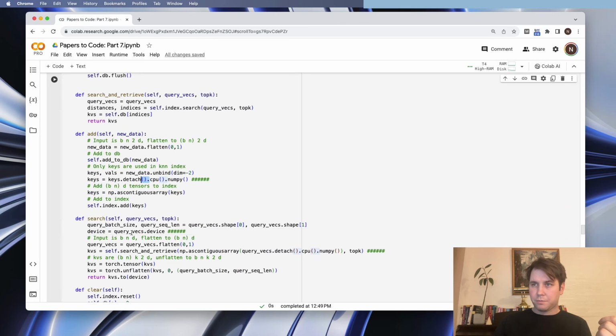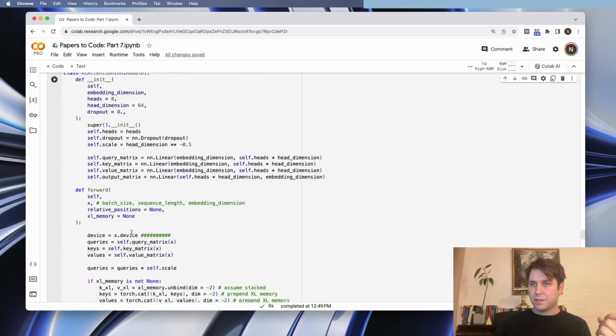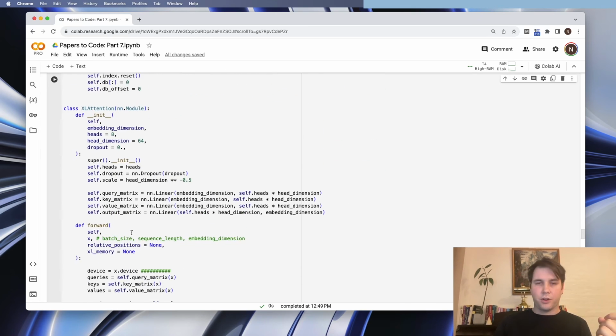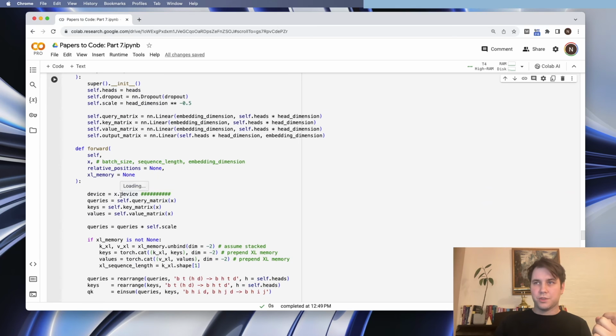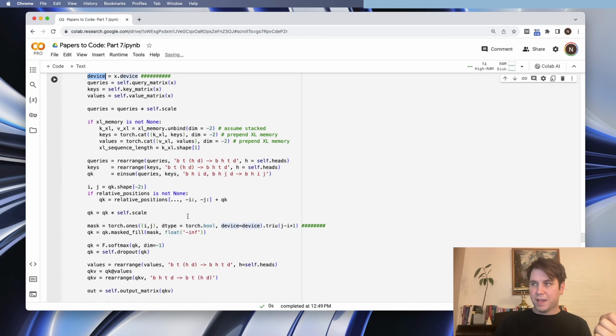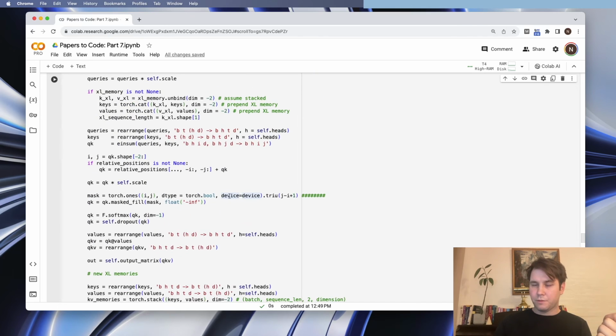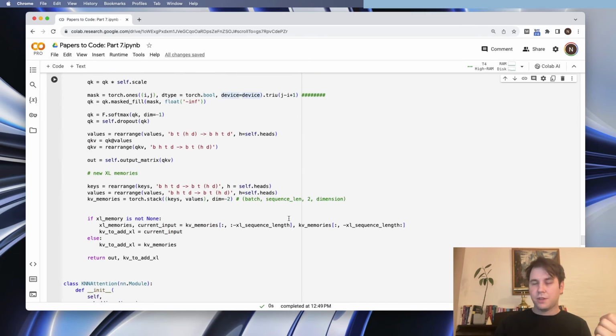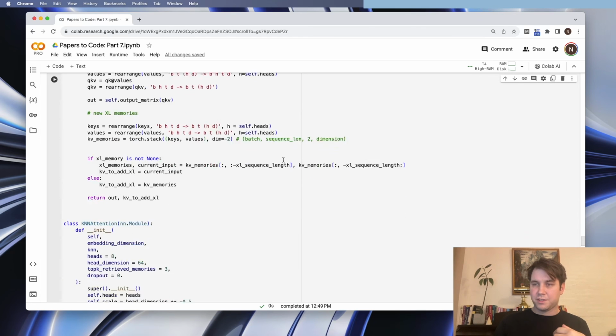We do that here, here, a few more places, and in our attention classes, you just get the device associated with your inputs. So here's your text. You hold on to it, and then you pass it through. For example, the mask also needs to be on here. So there's just a lot of little things where you need to remember to put everything onto the correct device and make sure that you have this device equals device.